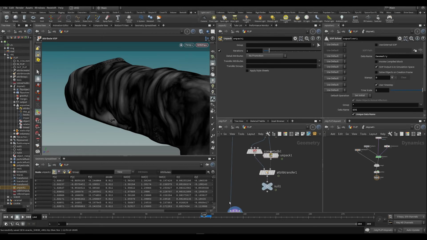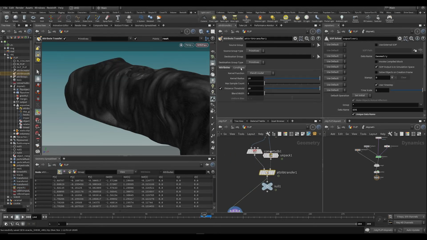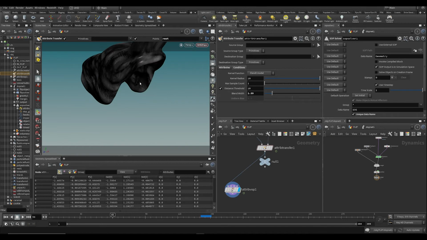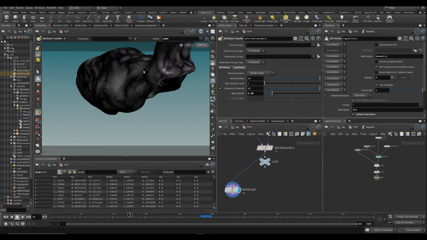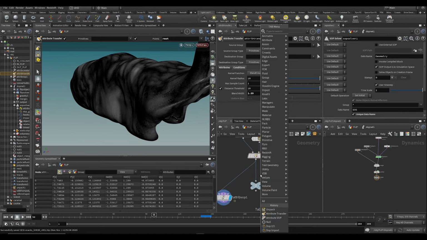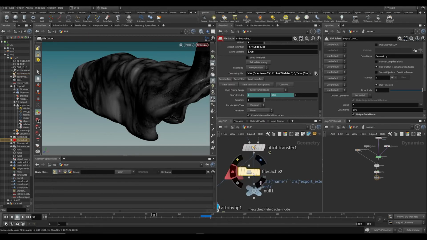So maybe need to play a little bit with these settings. It looks a little, no, actually it looks quite fine. So I'm just going through this. Again, right now, of course, we're limited by the point count here, but in the shader we can use subdivisions and stuff. And again, it's going to be very minimal what we're going to do, so it doesn't matter that much. But let's just file cache this out.